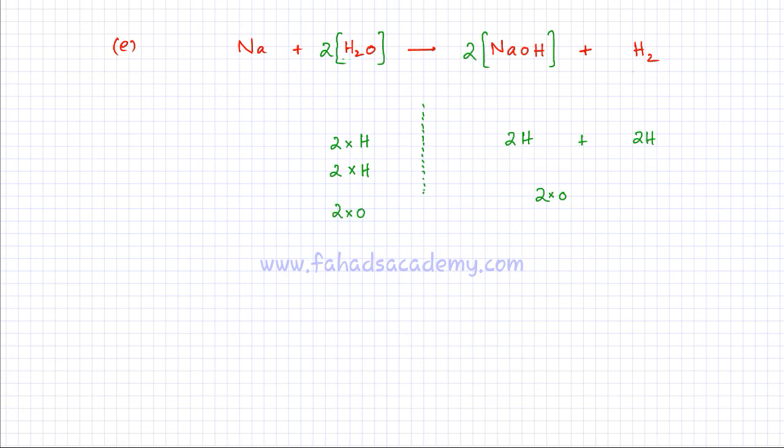The only thing that is unbalanced now is sodium. In the products there are two sodium atoms, but you just have one sodium atom in your reactants. So this should be two. So I would have two sodium atoms in my reactants. And now the equation looks perfectly balanced because all the elements are balanced. The oxygens, the sodiums, the hydrogens, they're all balanced now.